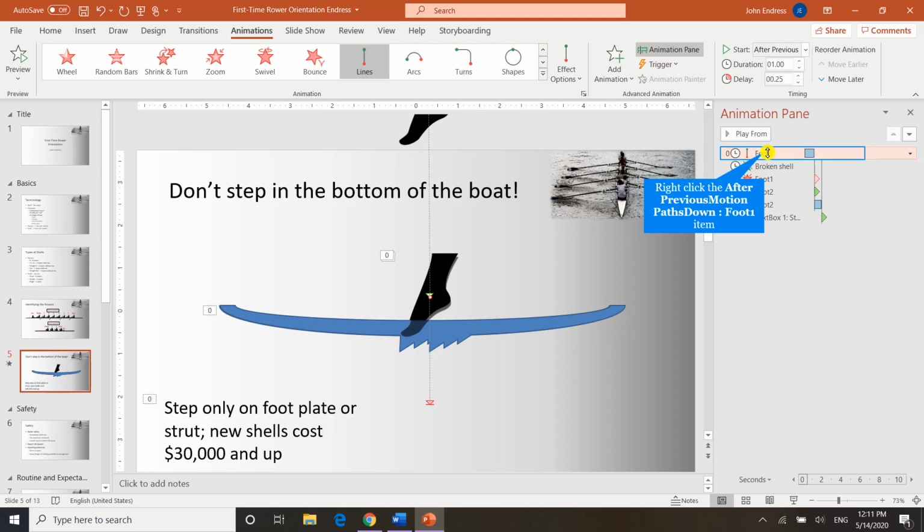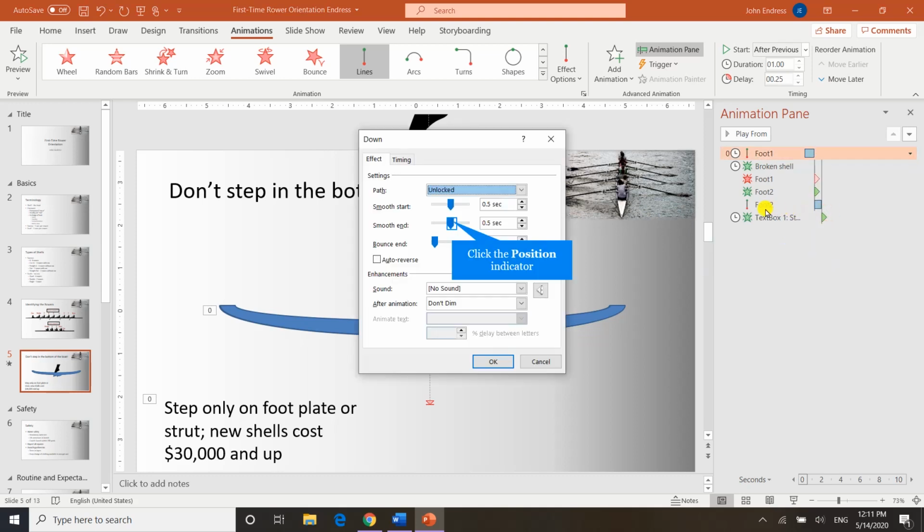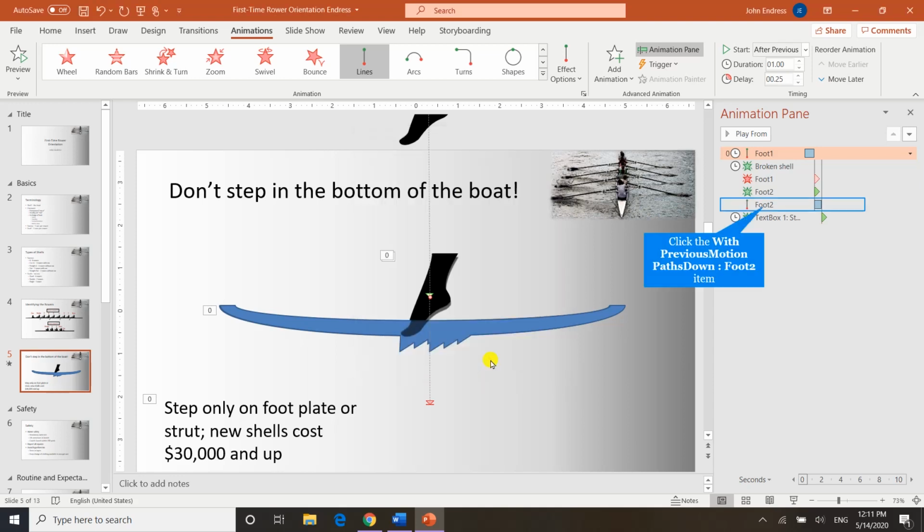Foot 1, we want to change the smooth end setting to 0 seconds. So I'm going to right-click here on the animation pane, right-click foot 1, and I'm going to change the effect options. And it says the smooth end is going to be set to 0 and choose OK.